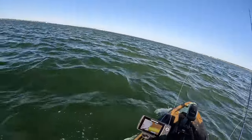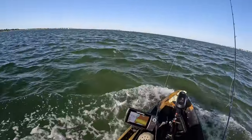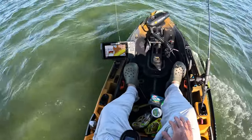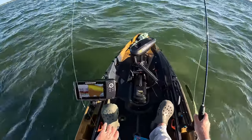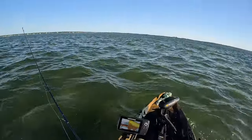I'm actually more like 13 feet. Right now I'm driving right up on the sandbar, which is probably 2 to 3 feet of water. It all depends on the tide, but it's coming up towards the higher part of the tide. I'm just going to come down and work right off the edge.